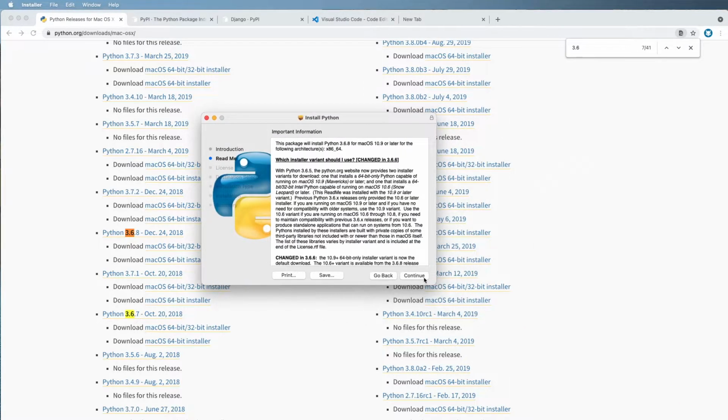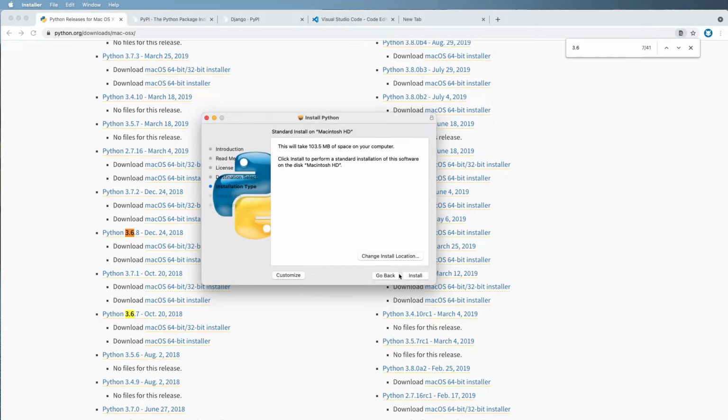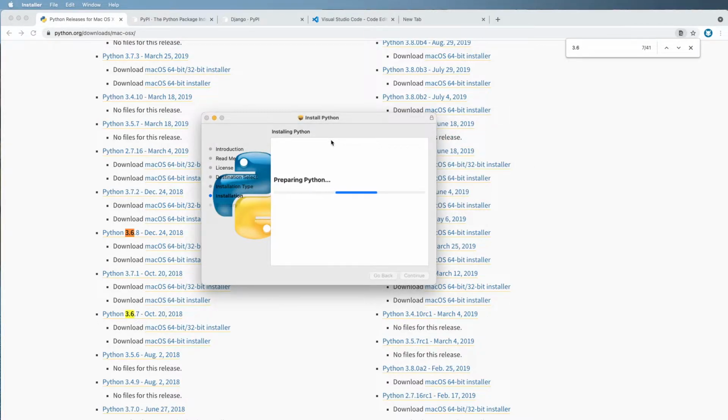So a lot of good stuff here. And we really only need to accept all of the basics. And then, of course, you need to give it access to do so. Now, if you are on a machine that you don't own, if you're on a work computer, you're going to need to talk to your IT department. That would be true if you're a student as well that doesn't have their own computer and you need to install Python on it. This is where different versions of Python might already be on your machine and you might be able to use those.